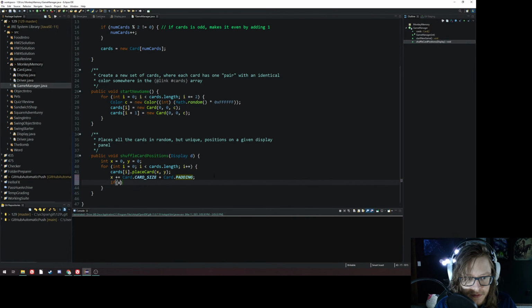Okay, and like we did previously, if x plus the size of a card is greater than the width of the display, how do we get the width of the display here? Now that we're taking a display instead of a width and a height directly, how do we get the width of the display that we're trying to accommodate here?